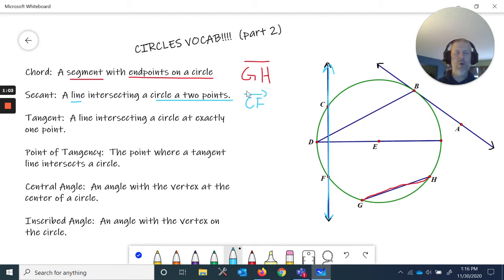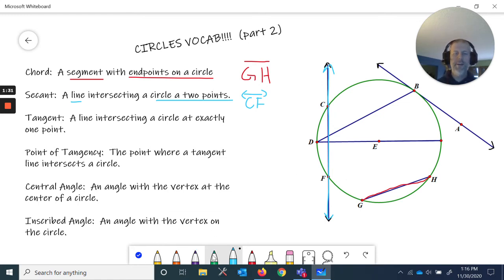And it is a secant because it intersects a circle exactly 2 places, point C and point F, and it continues forever in both directions. A chord intersects a circle also at 2 places, at G and H, and we talk about the part that stops, okay? We could say chord CF, and we'd just be talking about the segment from C to F and not including the part outside of that. That would make just a chord versus a secant.